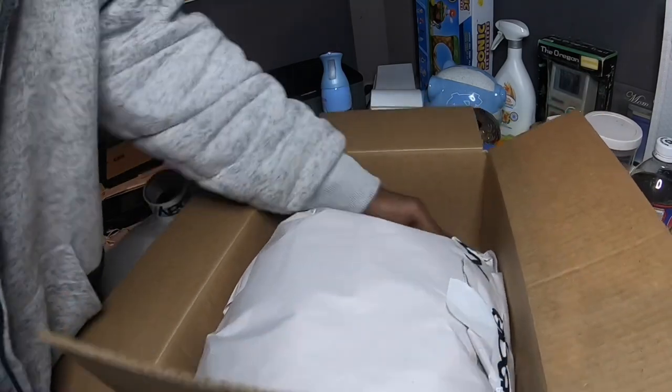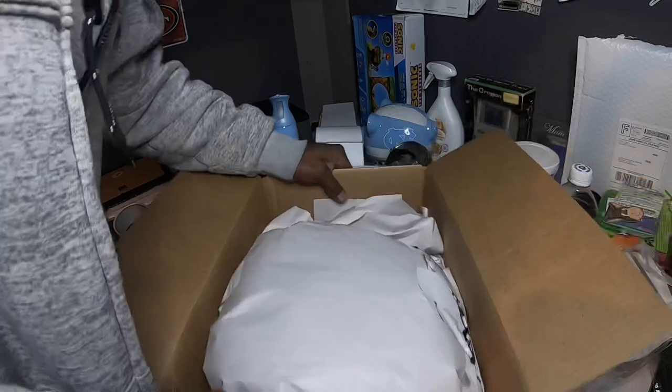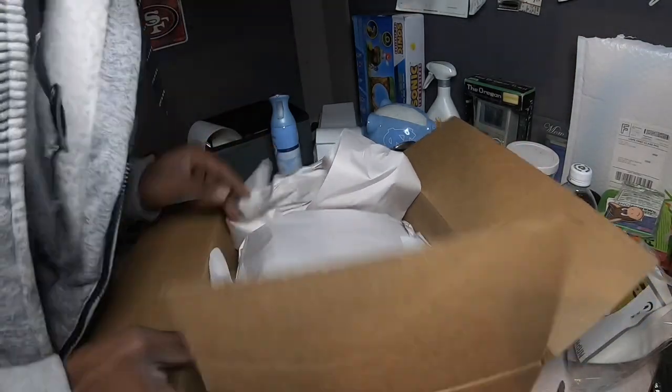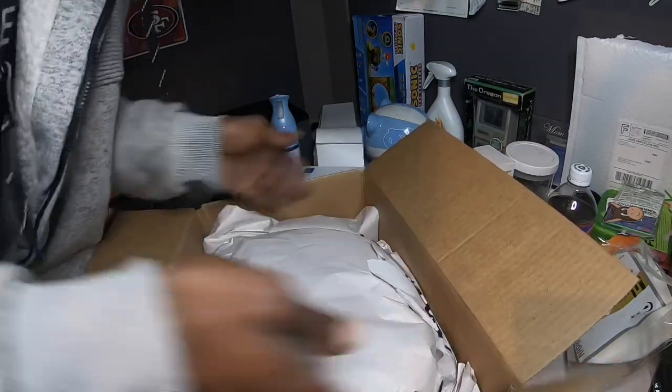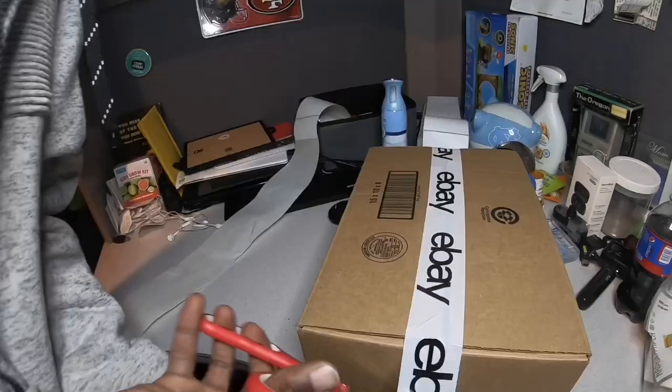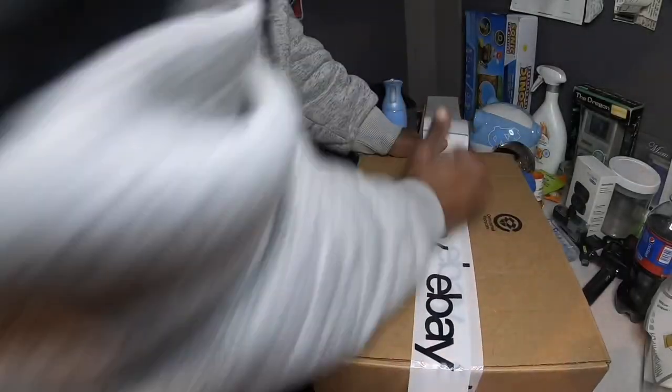Inside the box you want to give it as little wiggle room as possible. You don't want it moving all over the place, so we're going to stuff some stuff in here. Now it can't go nowhere. You want to make sure you put it in so the edges aren't on the side of the box — that way if a box gets dropped somewhere, it's not dropping on its hard side. You kind of want the package to be in the middle.